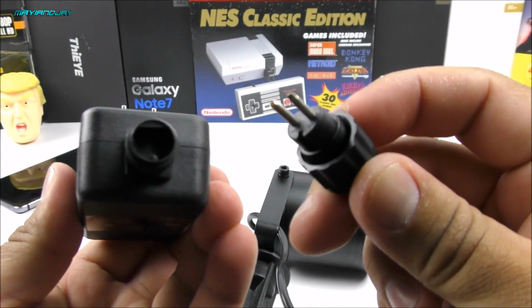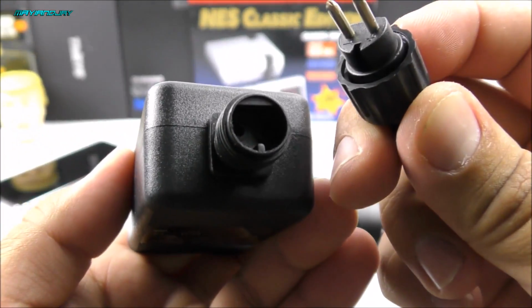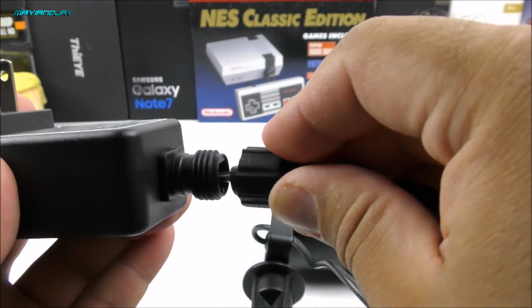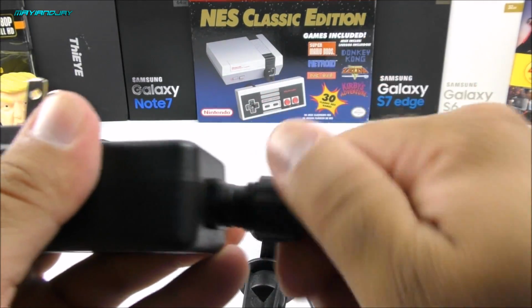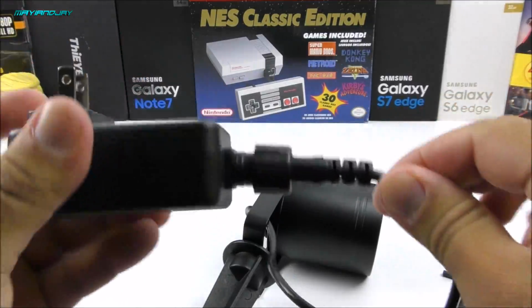Now to hook up the charger is very simple. As you guys can tell right there, there is a pattern that should match with the internal side of the charger, and it goes in likewise. Make sure you push it all the way in, bolt this in, and you should be all set to go.